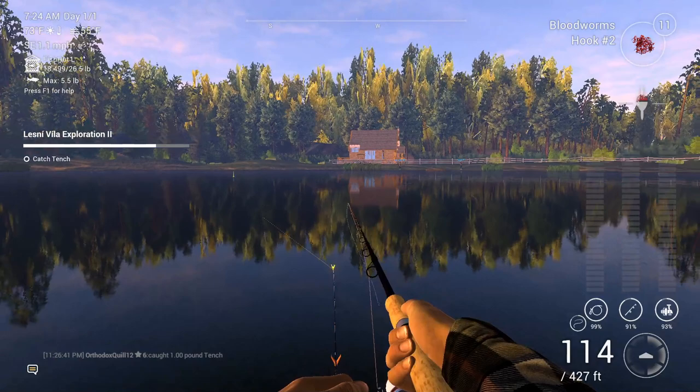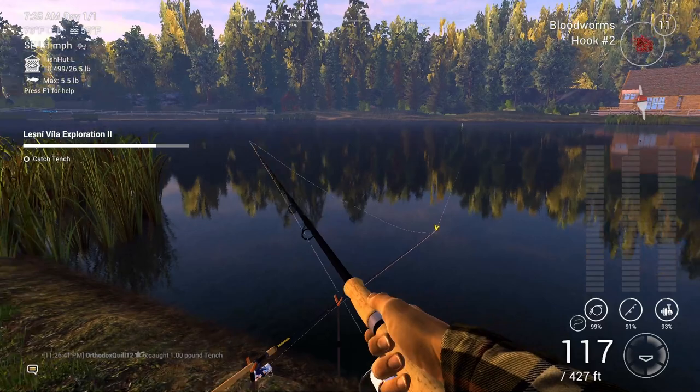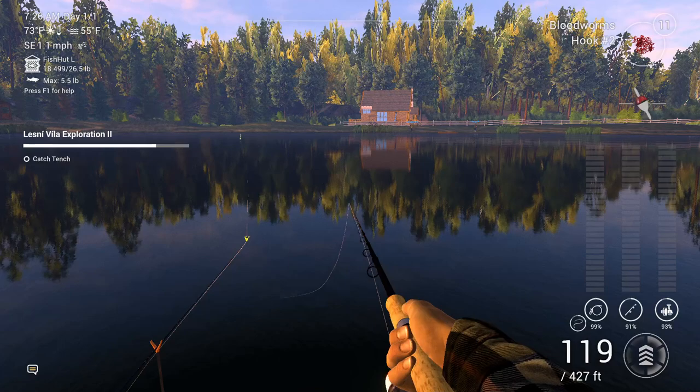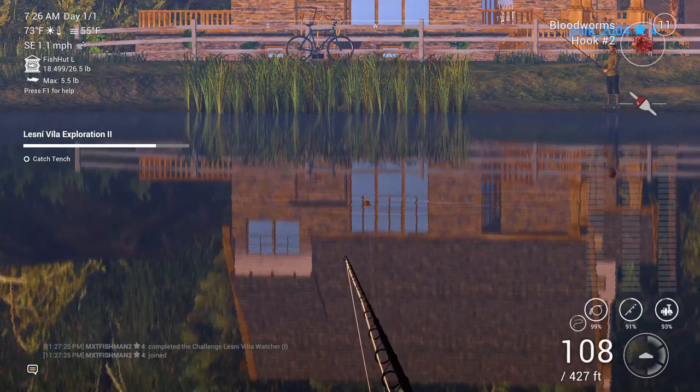Oh, someone's got a tench. Unfortunately, I can't really make sure. Let me just do that. And they are over there, in the spot I was actually fishing. But they caught a tench. I don't know. The one time I try to catch a tench, I can't. Now and then they may be using red worms. We'll soon find out.